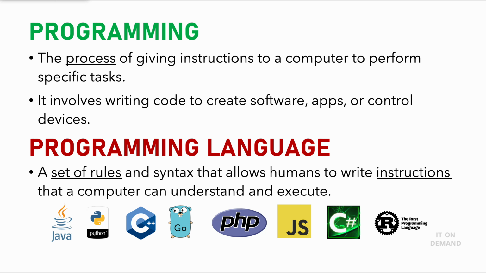And we also saw that Java is a programming language. So we're saying that we want to give instructions to the computer to do something, but we need to do that with a language that is in between what humans understand and what the computer understands. Programming languages, generally speaking, are a set of rules and syntax that humans can use to write instructions to instruct the computer, and computers can actually understand what we're instructing them to do and also execute that.